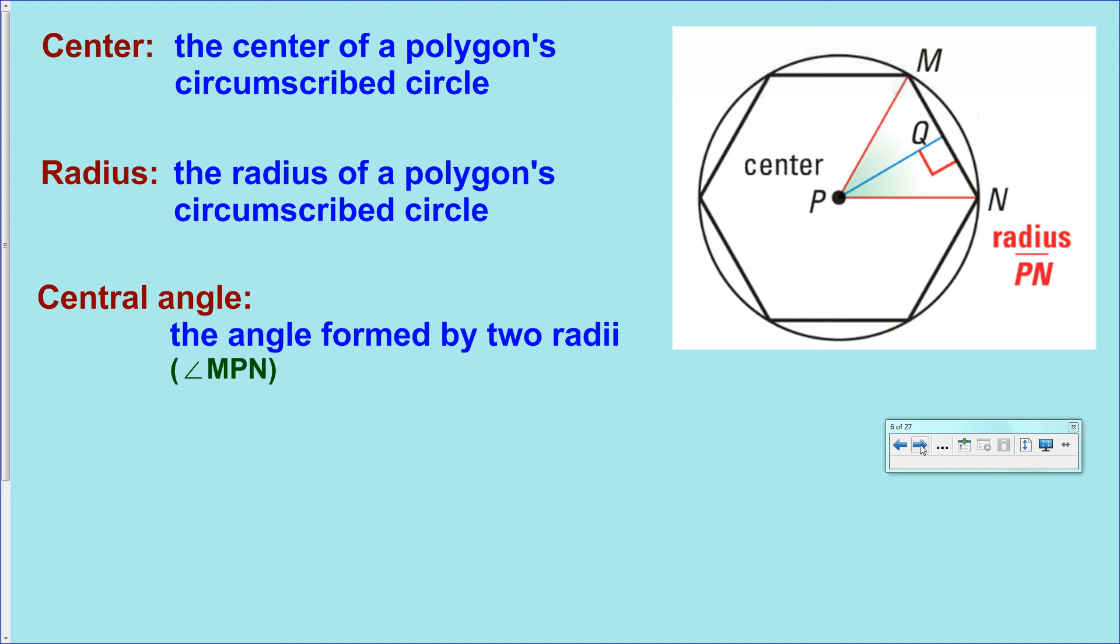The radius of the polygon is also the radius of the circle, and we talk about the radius of the polygon going from the center of the polygon to a vertex of the polygon. The central angle is really any angle that's formed by two radii. The most useful one for us to talk about would be an angle that is made up of two radii that connect to vertices of whatever polygon we're dealing with. In this case, angle MPN, highlighted in red there on your screen.